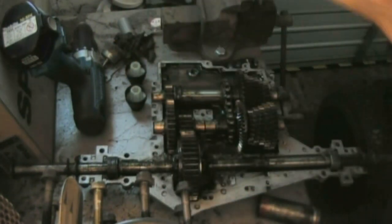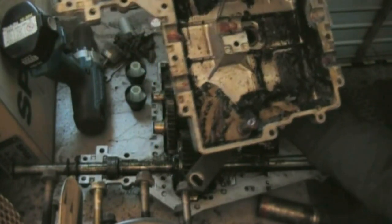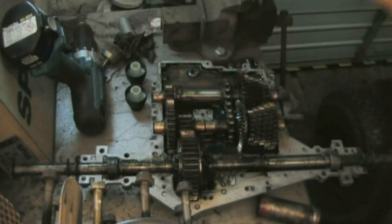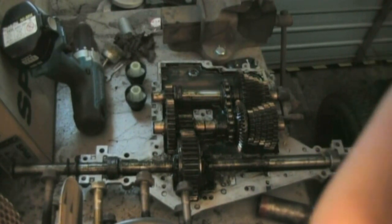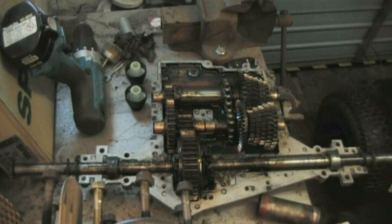See all the input shaft. Try and get this in the shot. Axles, all the bits where there's going to be stuff moving, including this little pin here for the shifter. Next I need to install the input shaft again. Get this greased up also. Go from there. Input shaft's in. What I'm going to do now is put this down somewhere.